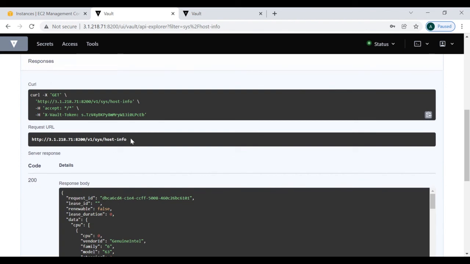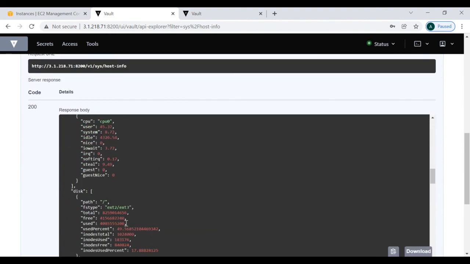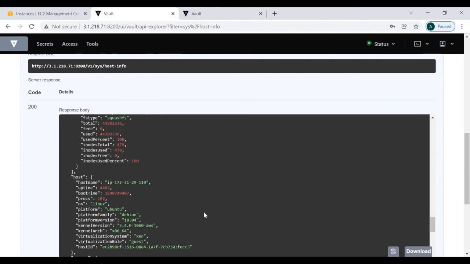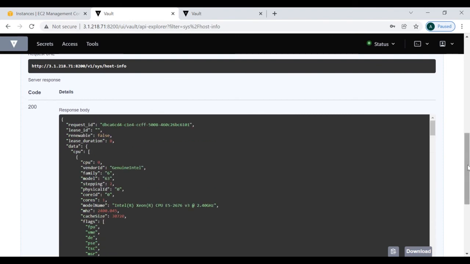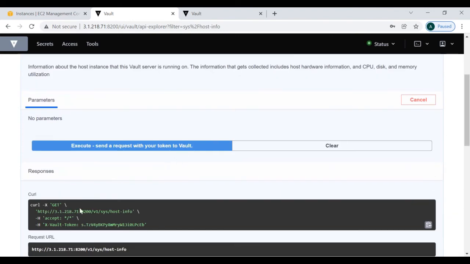You can see that this is the requested URL, and we are sending the API request to that particular URL. And now you see it is successfully giving the response here. That means we are able to successfully query this particular path using the API command.